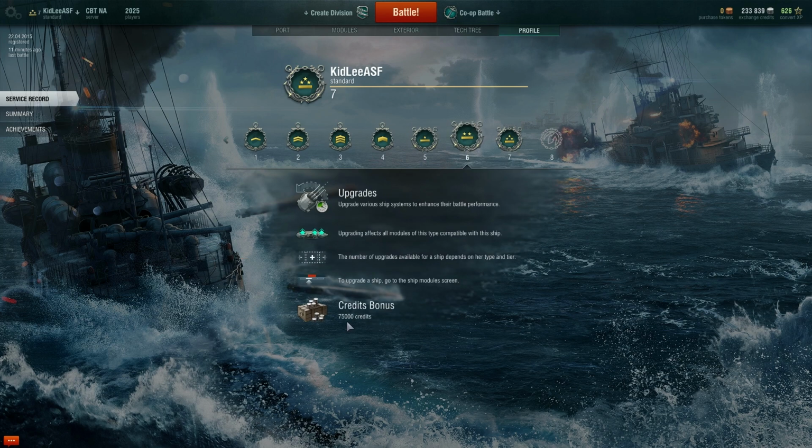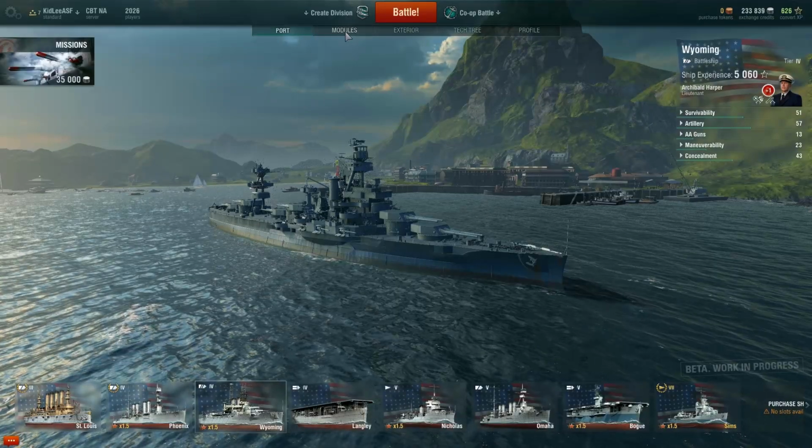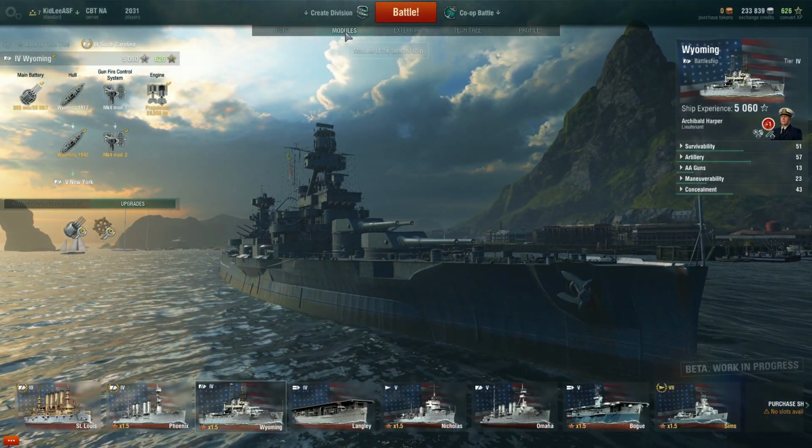Here's the upgrade screen, which I'll explain here in a moment. And then again, your signal flags. So yet another sort of layer of customization. So let's go ahead and go back into the modules here on the Wyoming.